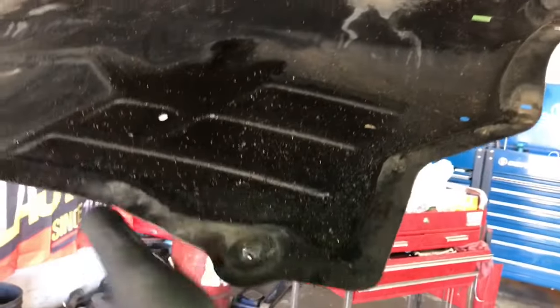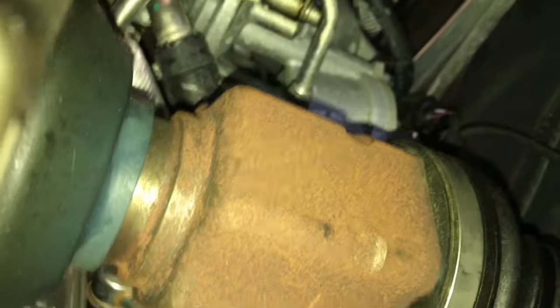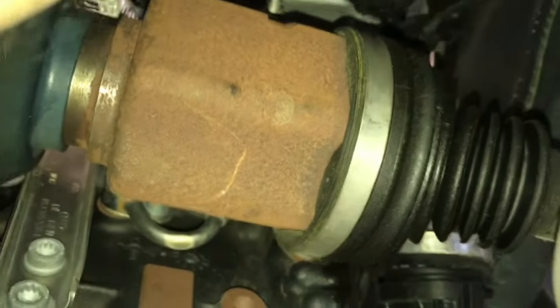Once you got the vehicle up in the air, you need to come around here and we need to lower down the under shielding. You just follow the perimeter around and remove the screws. And looking up above the axle is going to be the wastegate control valve. It's going to be the one just above the turbo diverter valve.